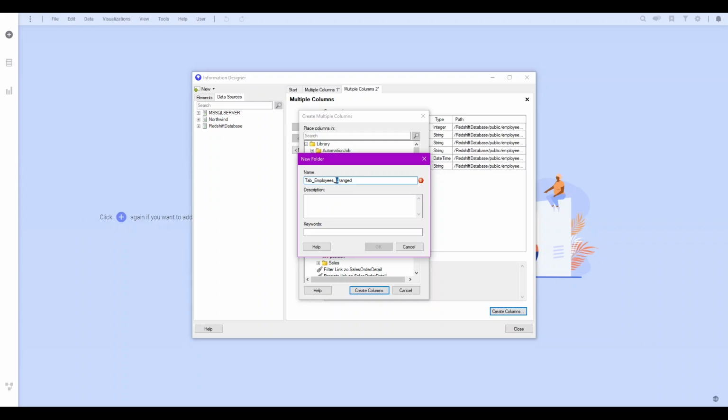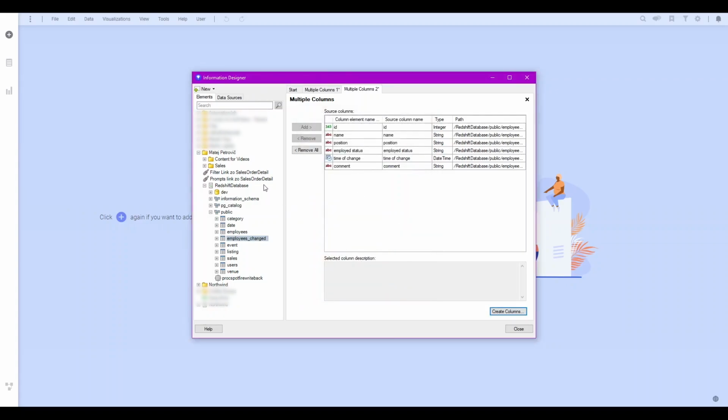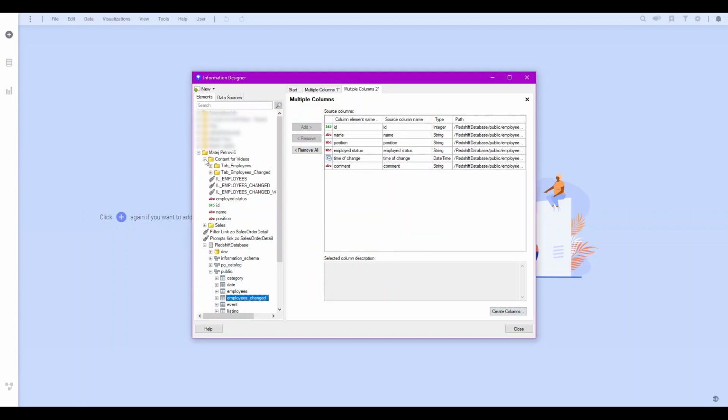And click OK. And when you have your folder employees changed, go ahead and create the columns. Now we have our columns in our folders, so we can go ahead and create our information links.